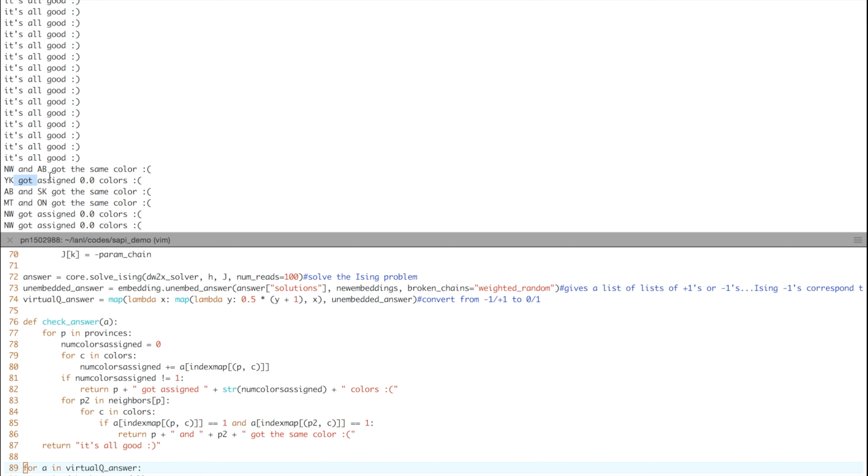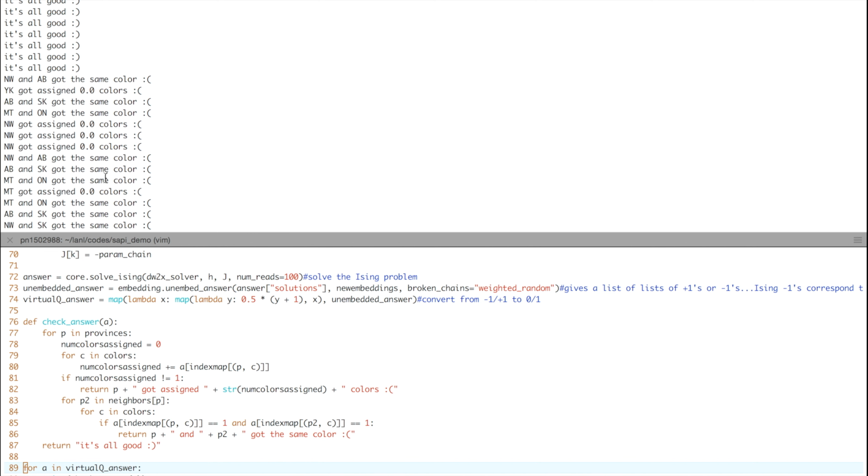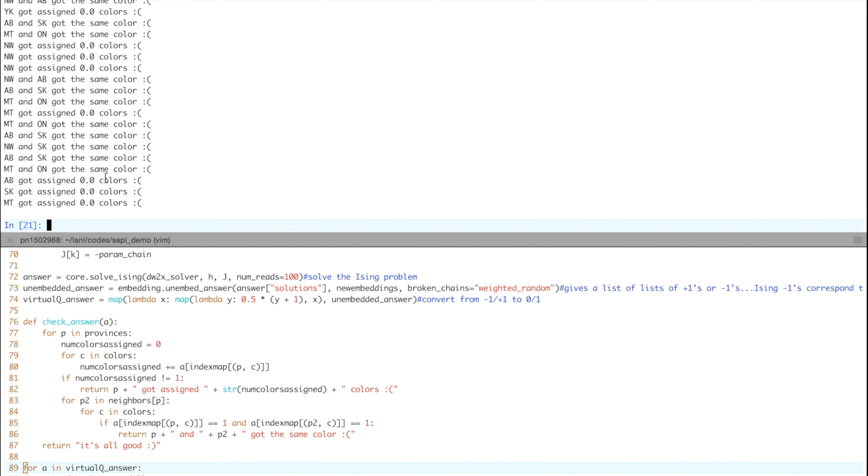In this one, Yukon got assigned no colors. And you can look at what's going on with these different solutions. But this is how you might go about coloring the map of Canada using the D-Wave, or more generally how you could use virtual QUBOs and embedding to solve logical problems that don't naturally fit on the D-Wave.